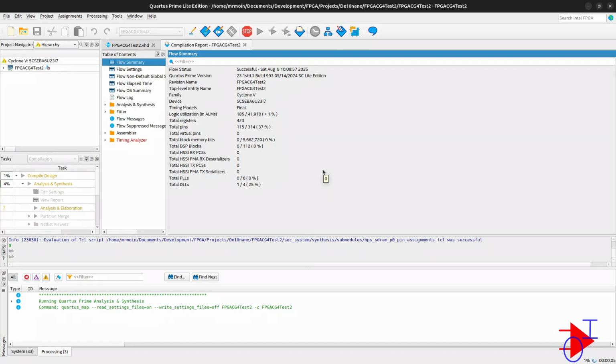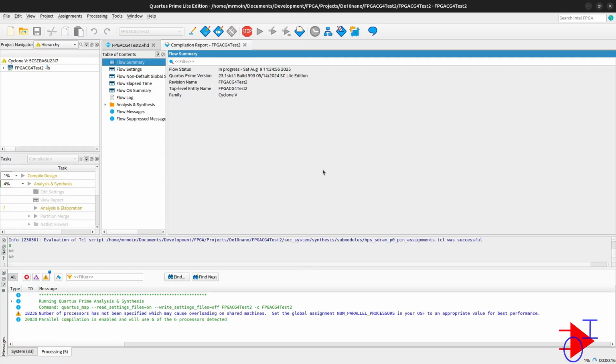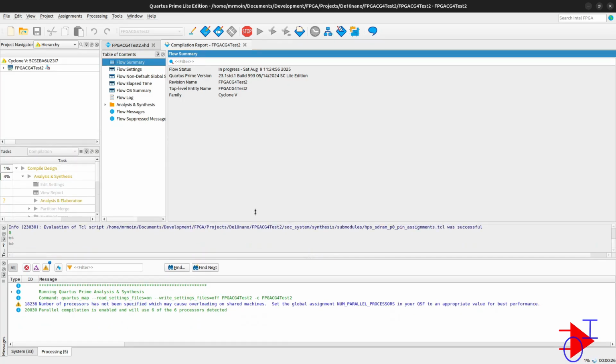If you haven't run the TCL scripts like myself, or somehow through synthesis you've run the TCL script successfully, the first time it should give you some error messages. It will not give us any now because I've already done it twice.